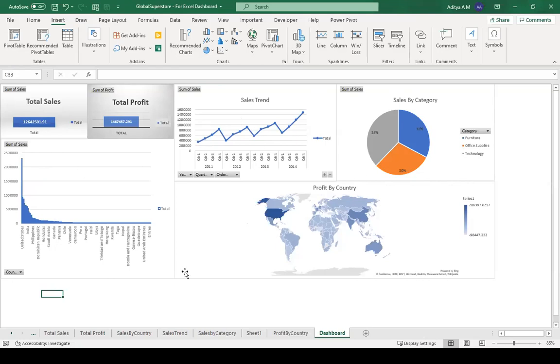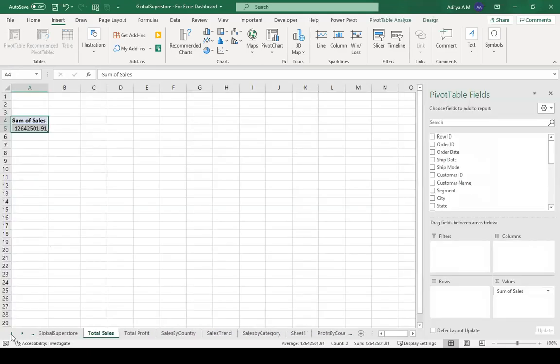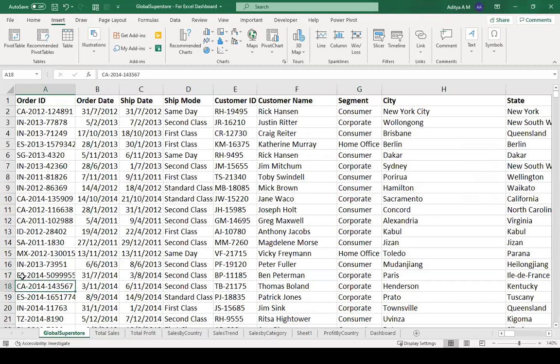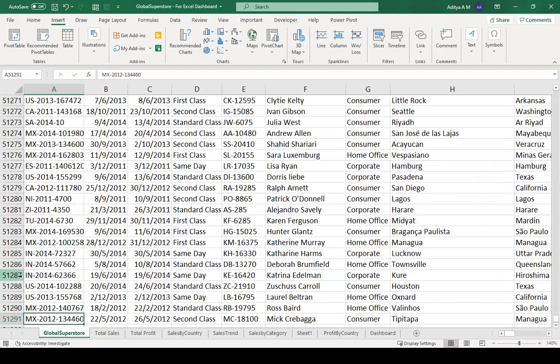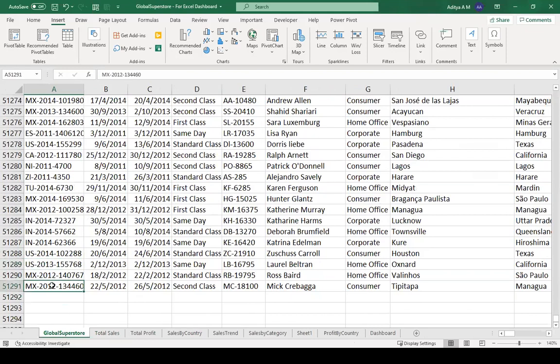But when you want to dive a little bit deeper, it becomes more and more difficult. A second problem with Excel is that the amount of data I have here is just about 51,000 rows. Now, 51,000 rows is not very big data. The moment you start adding lots of data, your Excel starts becoming slower and slower.